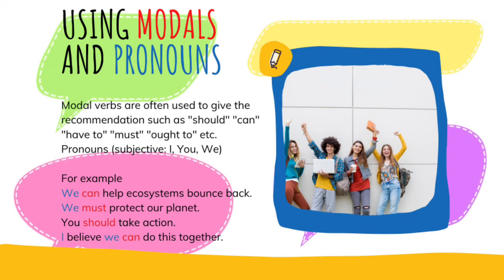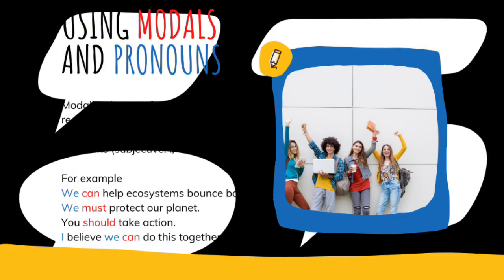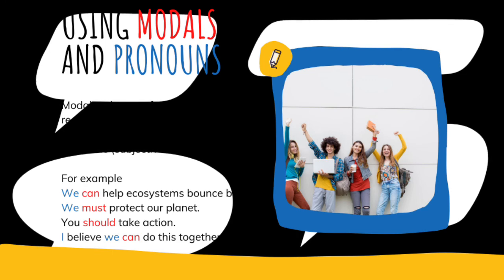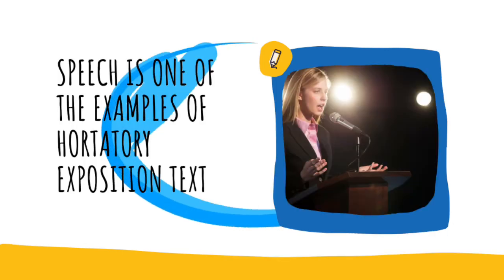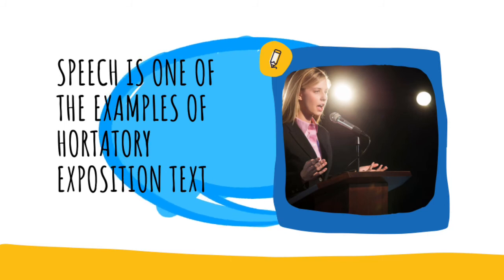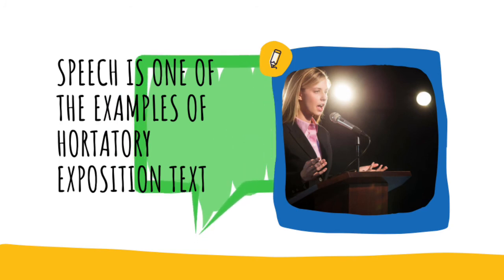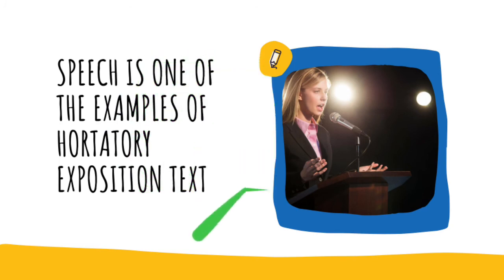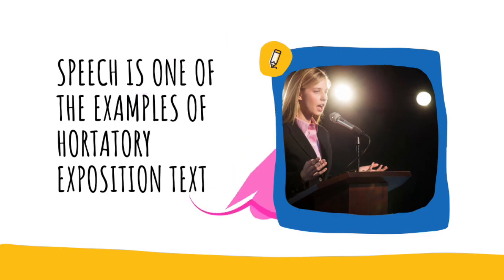And also, modals are commonly used in hortatory exposition text, and also the pronouns. For example, like giving a recommendation, you can use should or can or must. Those modals are commonly used. Or you can use other modals like I have to. And as you have watched the video of a speech, actually a speech is also one of the examples of hortatory exposition, since it tends to persuade listeners or someone with what you are saying.